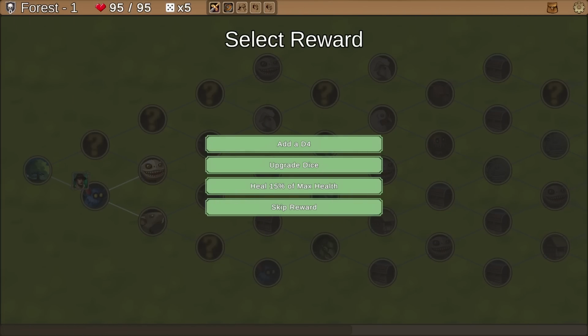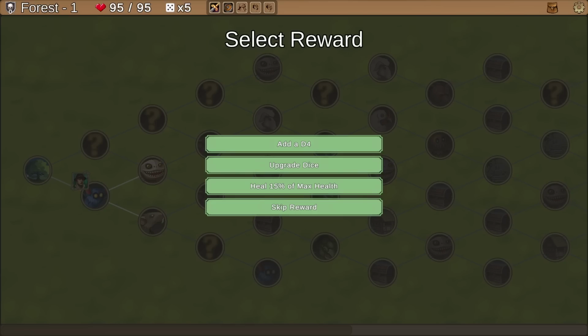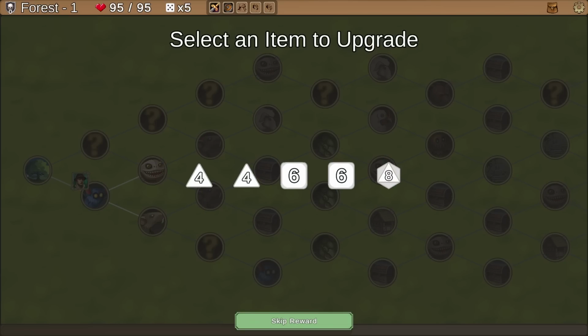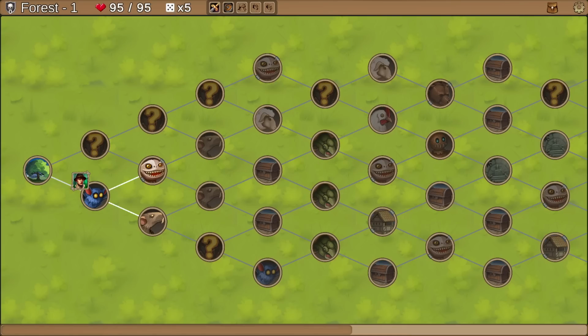It'd be stupid to take damage here just because... That D8 is good. Add a D4, upgrade a die, heal percents of your max health. If we add a D4... What does that really change? It just makes, on average, our rolls average out to be better. Definitely not going to heal. I guess I'll upgrade a die. Turn into a D10 or a 50-50 D8. Half the time rolls 1s, half the time rolls 8s. I mean, I'll go for the D10 for now, but that's interesting.